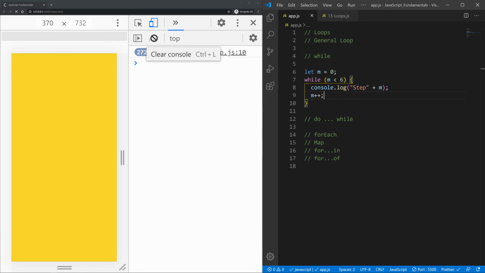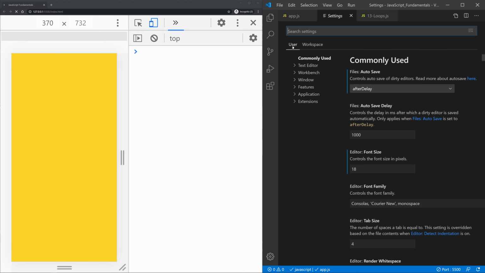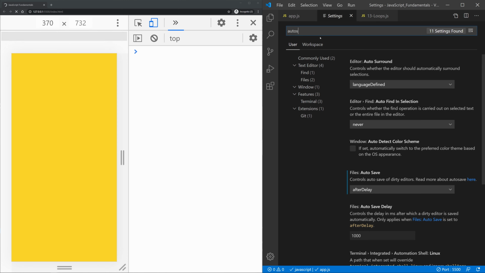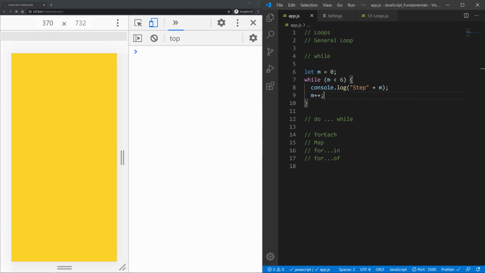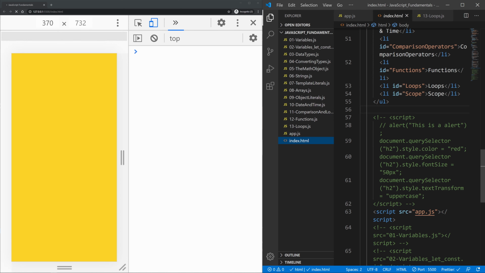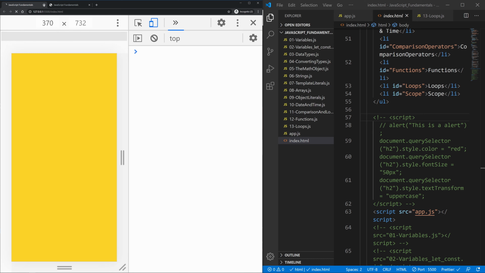And because I have it on autosave, I just broke my JavaScript again. So let me take out that autosave. Where do we have it? Have the delay off. So if this happens, you need to restart your browser, and it's pretty simple. Actually, we just go on our index and start our browser again and close this one up.